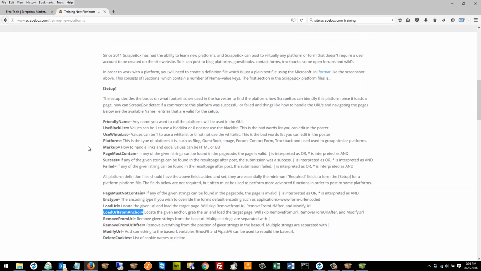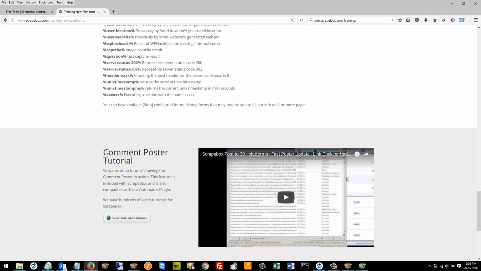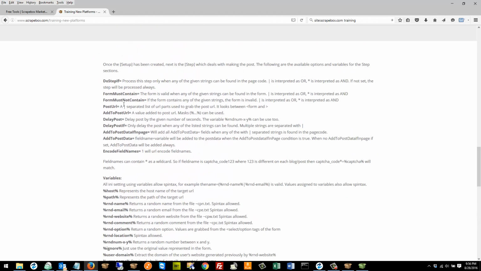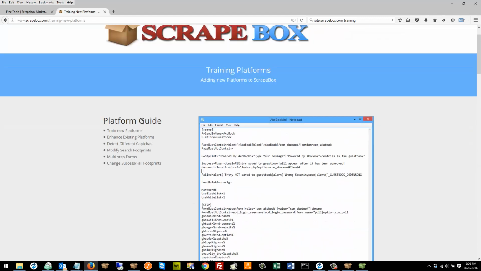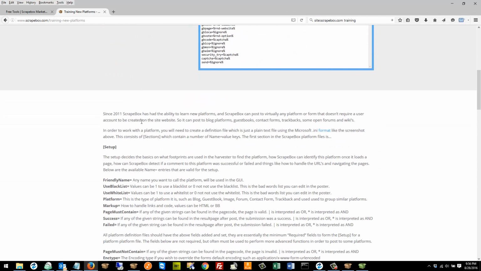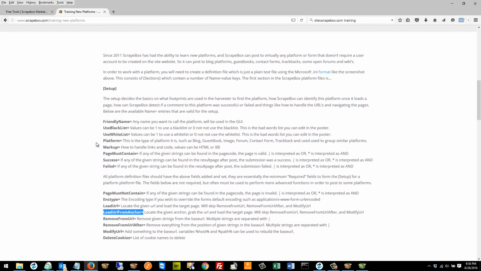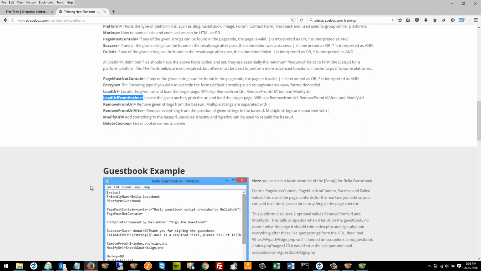how you can build in your own, really taking a little while to learn the different things that you can do with the training of platforms. It talks about guest books and other things, because this is the same setup that you use for Fast Poster, because Fast Poster and Contact Form Poster are like 99.9% the same. So you can train custom platforms for Fast Poster too, but you can also use these things for the Contact Form Poster. And if you just learn a few of these things and read through the list so that you understand the available options of what you can do, it's really amazing to see the flexibility that you can get with the Contact Form Poster.